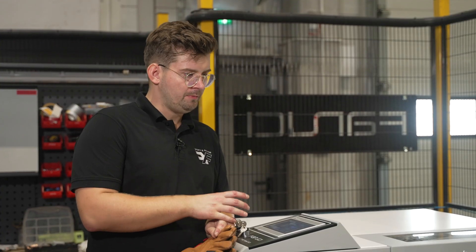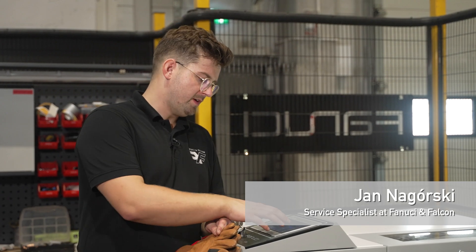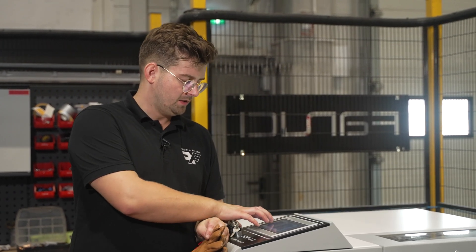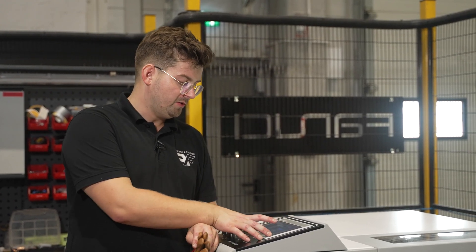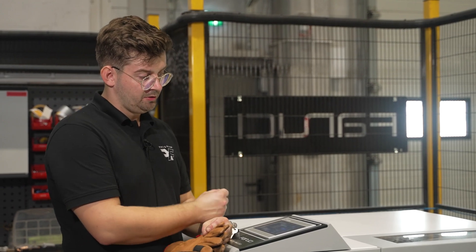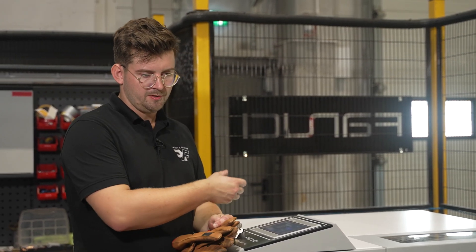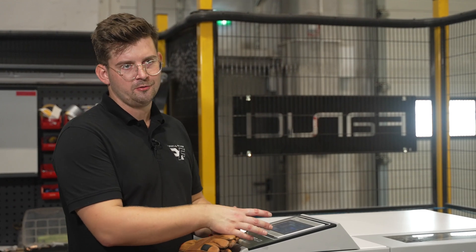Let's say that we have a relatively complex element — one part is slightly thinner, the other a bit thicker. You select the required thickness values for the thinner and thicker components and upload them into the main menu, which stores two parameters. From the position on the head itself, you can either click the button once to select the value from the first table, or double-click it to select the second, higher value.